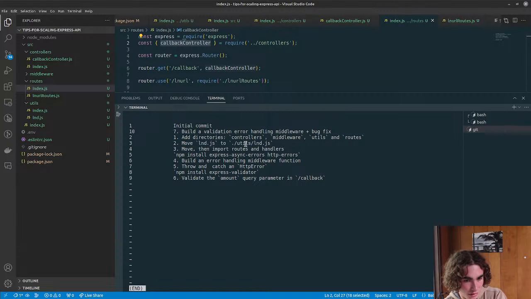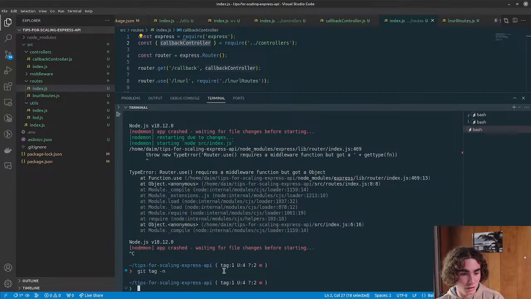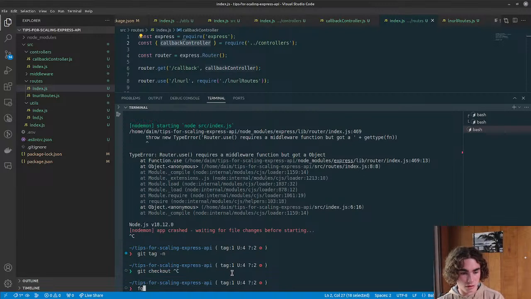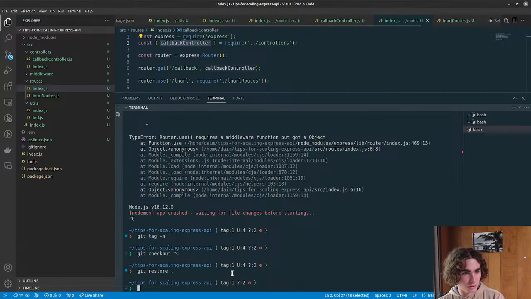Everything is, we've done the routes, and now we're on step 4. Build an error handling middleware function. So if I say, let's see. So what we want to do is, this is going to be a little annoying, but restore everything.